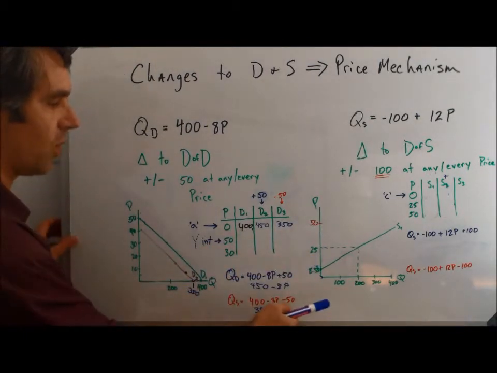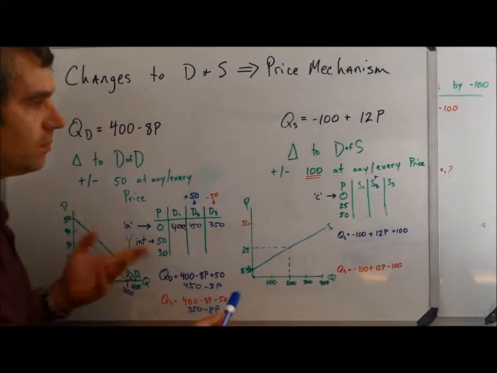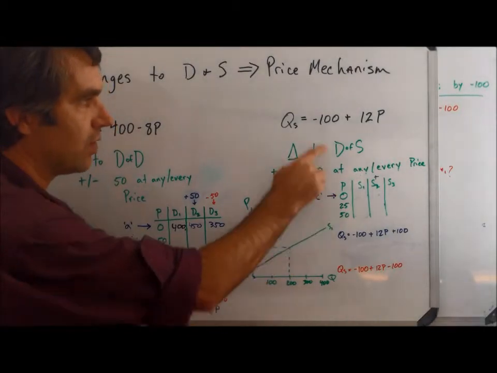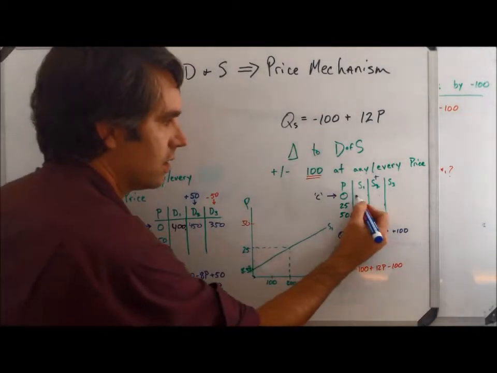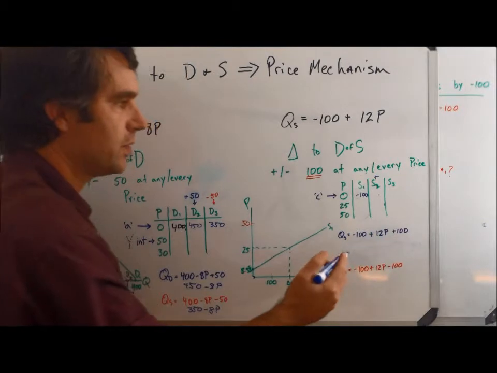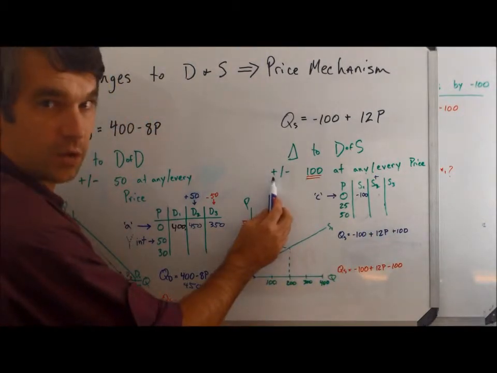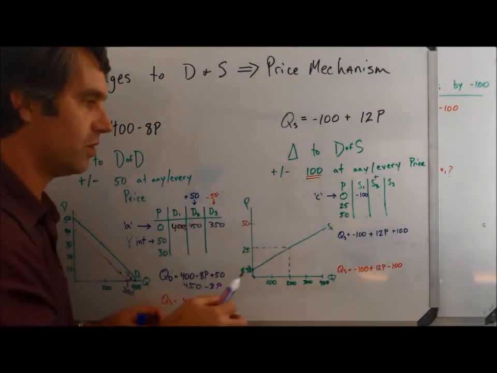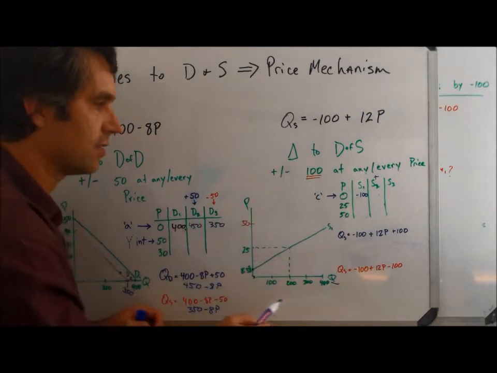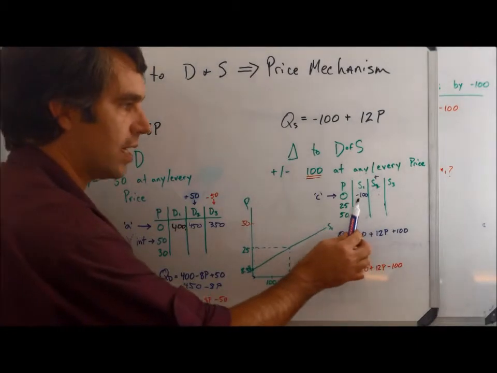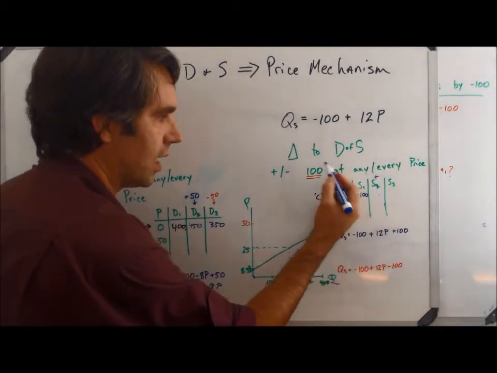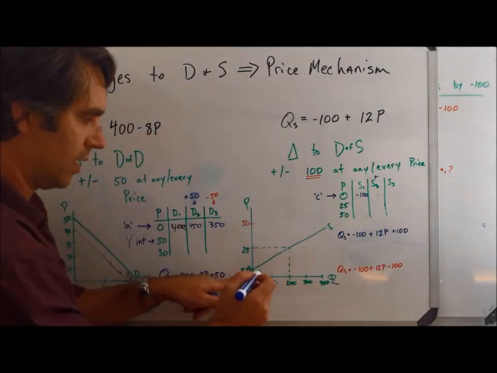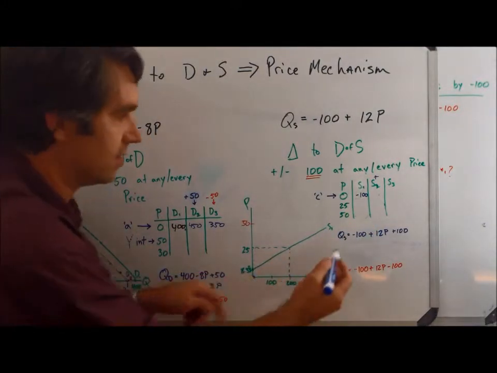For supply, it's going to work out the exact same. If we take the C variable, here you can't quite see it, but we know that it's negative 100, which is a bit of an odd concept. If I shift supply to the right, again, if I increase supply by 100 at all levels, that's shifting it to the right. Think about the Q axis. So if I shift it to the right, well, on S2, if it's at minus 100 over here somewhere, it's going to shift over by 100 and now be at 0.